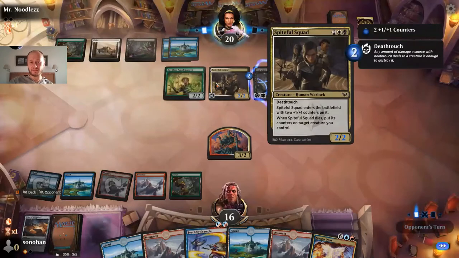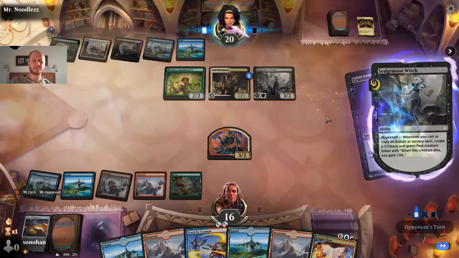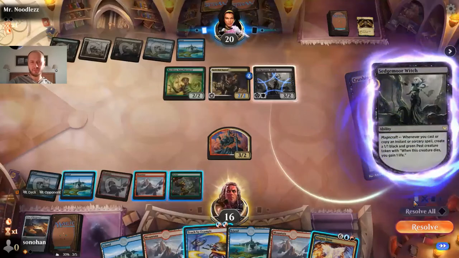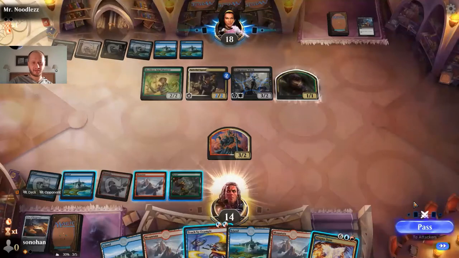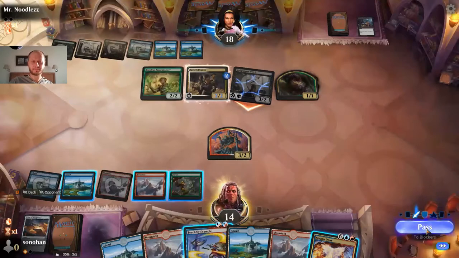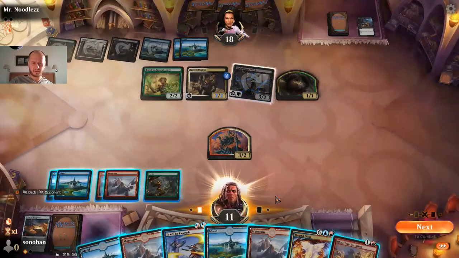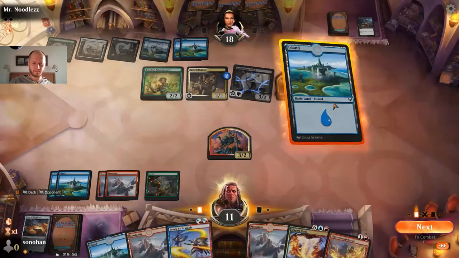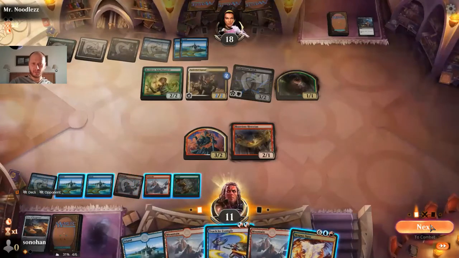I can still block the squad, but they're going to put the counters on another creature. They're going to put it probably on the witch since it has menace. If I was them, I would consider making me draw two cards here. Oh, I'm very fortunate that they decided to attack like that. All right, feeling a little bit better. So now I would actually double block the witch.